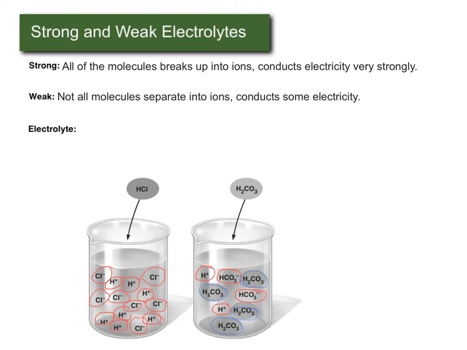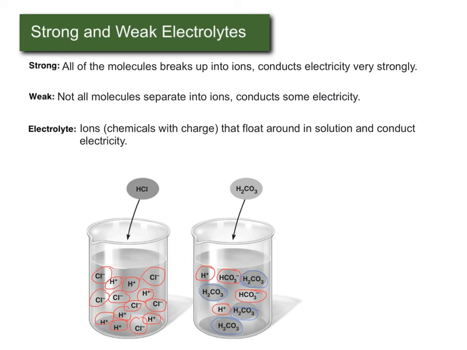Okay, and these ions we call electrolytes. So you've maybe heard of electrolytes in your Gatorade or your Powerade or whatever sports drink you have after practice or during practice. And electrolytes is just a fancy word for something that's dissolved in solution that has a charge. So usually the electrolytes in your energy drinks or your sports drinks are mostly sodium because that's what you lose when you sweat, and so you need to replenish that. But an electrolyte is anything that's floating around in solution that has a charge.